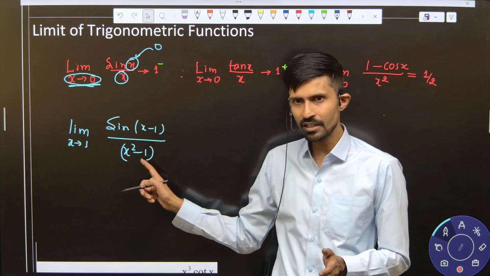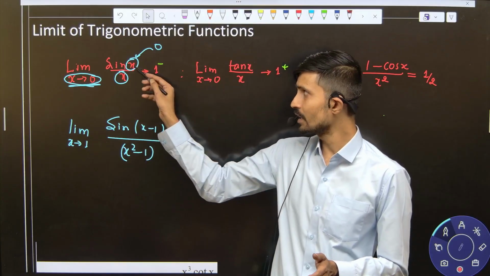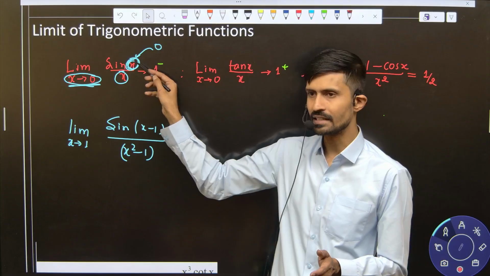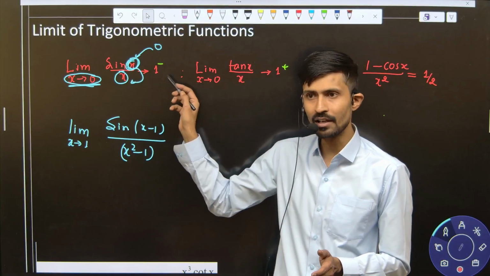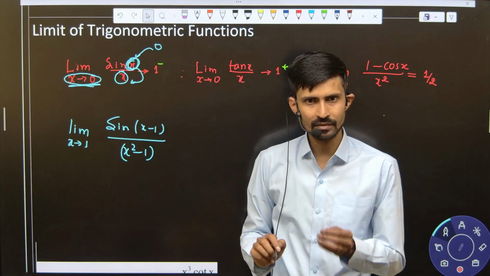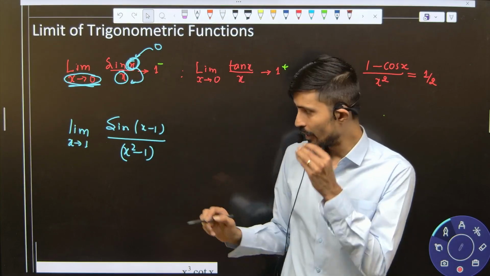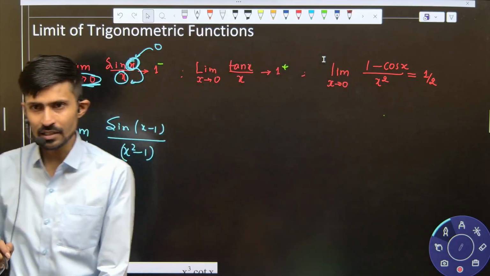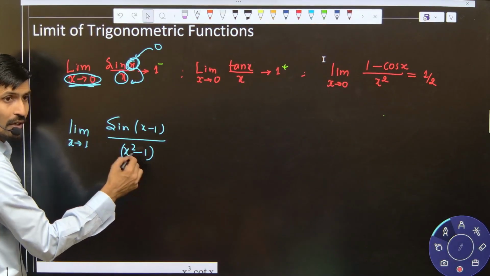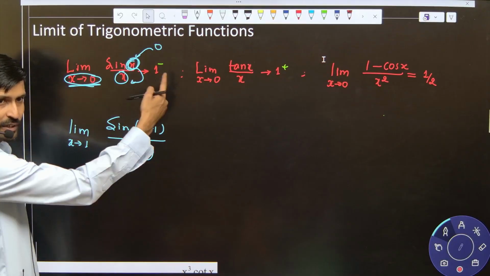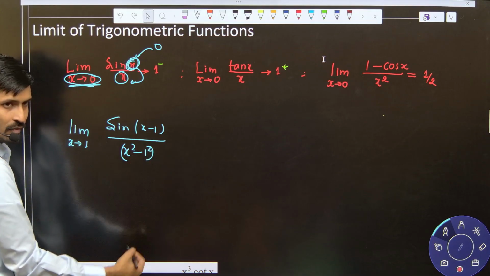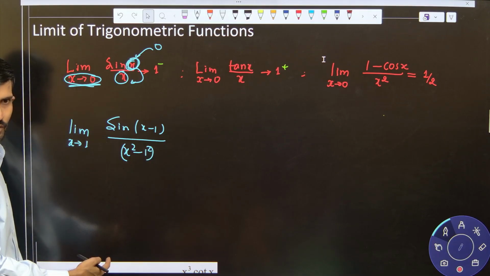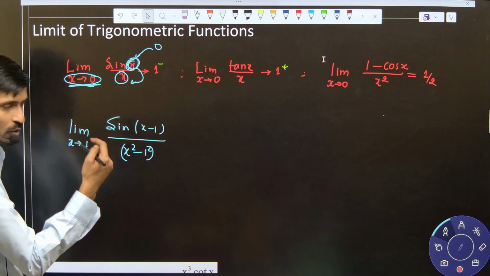But x minus 1 is not in the denominator. Here, what I said: whatever angle is inside sine, that should become 0, and the same thing should be in the denominator. Then only its value will be 1 minus. Understood? So here now there is x square minus 1. What do we want in the denominator? We want x minus 1 in the denominator if I want to apply the formula. So x square minus 1 square, x square minus b square, what will I write? a minus b into a plus b.